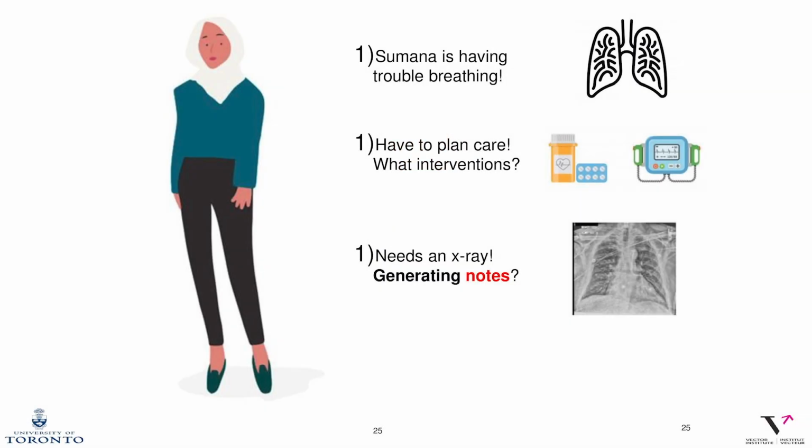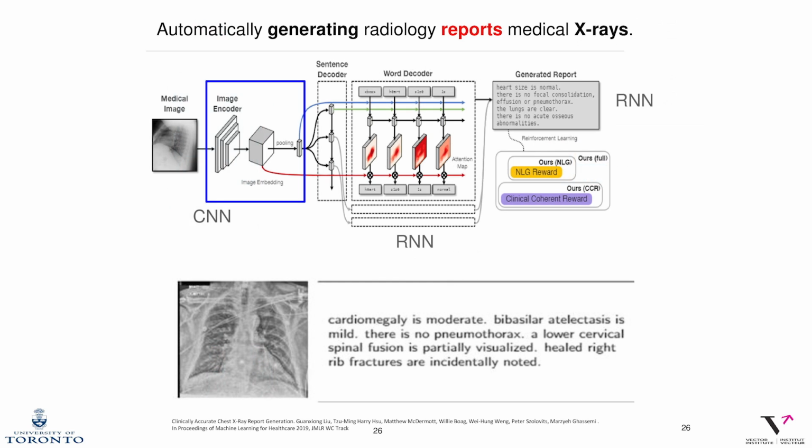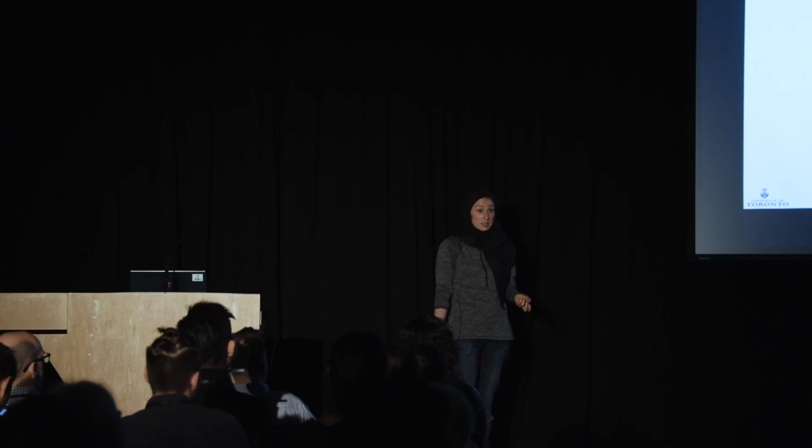And now that we've planned care, right, try to improve our practice, another thing you might think is, if Sumana is still having trouble breathing, I need to send her down to radiology. I think she might have a collapsed lung, a pneumothorax. But when you send a patient down to radiology, maybe it's late at night. This radiologist has looked at hundreds of images. They now have to try to generate this knowledge, make this note. But they're tired, and they've seen so many of these kinds of images, and it's a very tedious task.